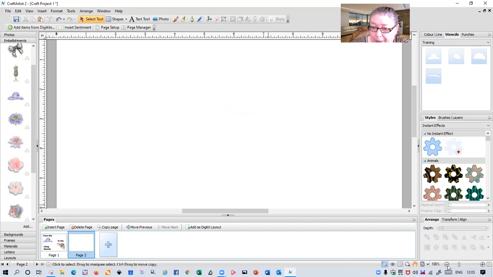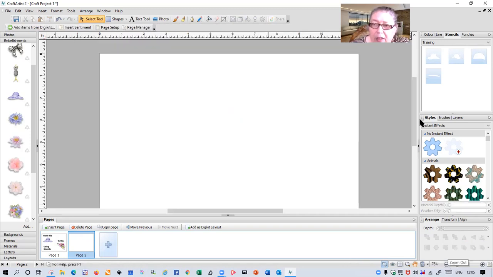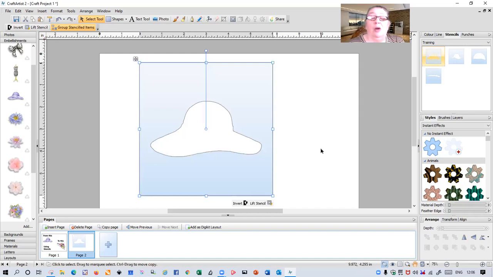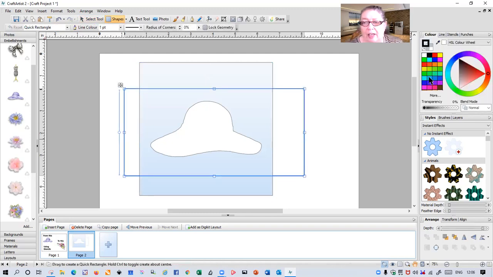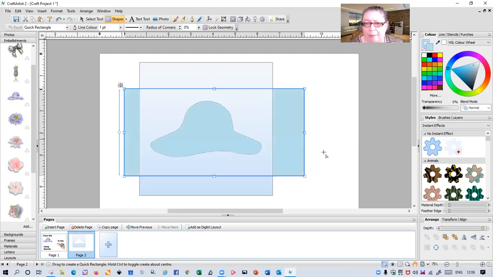I'm going to bring my page zoomed out again. And I'm going to bring in my first head. So that's the bottom layer. Now, if you want to have a line going round the outside of your shape, then I would recommend that you take a box, draw a box, give it any color you want to use. This is even so that if your head has, let's say, a color or some space between the flowers, you might want it like so, so that the blue will show rather than an empty white area.